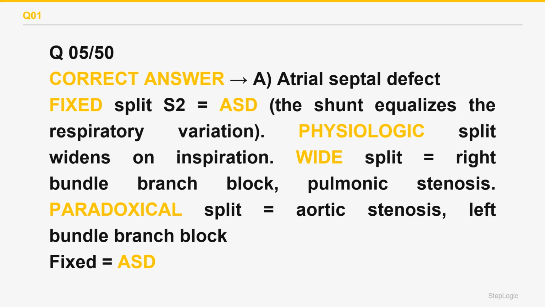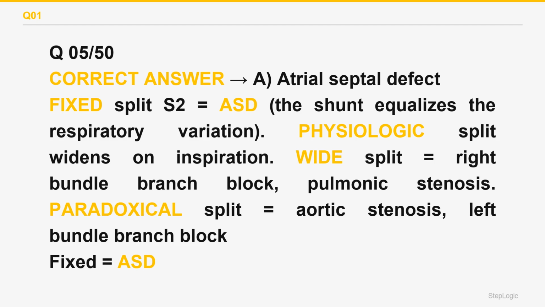The murmur in an atrial septal defect is worth understanding because it misleads. It is not the sound of blood crossing the defect. That flow is low pressure and silent. It is a relative pulmonic stenosis murmur created because the increased right-sided volume must pass through a normal-sized pulmonic valve.